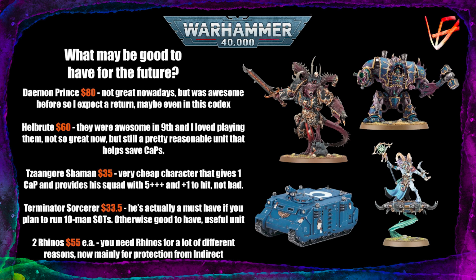Next is Zengor Shaman. It's a very cheap character, very cheap in terms of the dollar value and very cheap in terms of the points, and he gives you 1 Cabal point and provides his squad of Zengor Enlightened with 5-up Feel No Pain and +1 to hit, both things that they really desperately need if you want to run a 6-man unit. You probably would not want to run the 6-man unit, I think, unless you really want to snipe out characters. Try that at least. But if you do, definitely pick up Zengor Shaman. And also, he was quite good in 9th edition as that extra source of a spell and the Cabal points. So I expect him to be useful in the future.